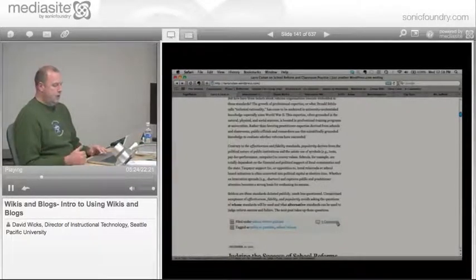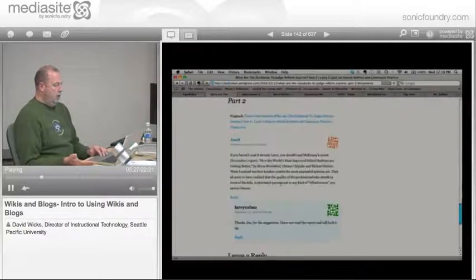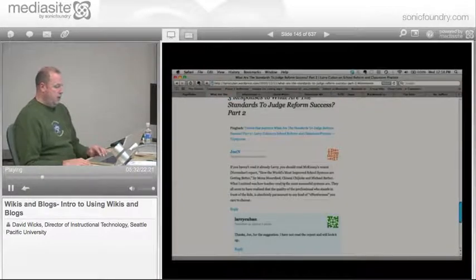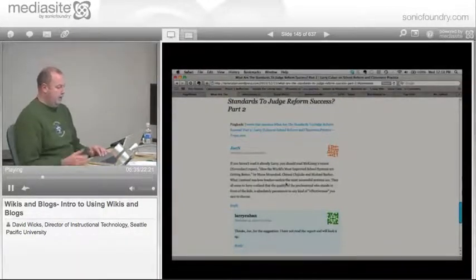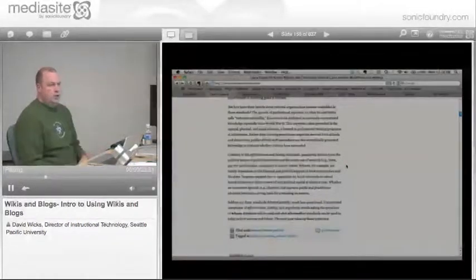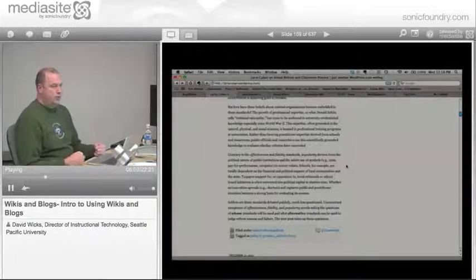So if I clicked on this 3 comments, we would see where people are leaving comments for him, and he may actually be commenting back in some cases. Okay, I didn't preview these, so they may have very little to do with it, nor have I read that particular blog post, so I'm not saying how closely those tie into what he's written, or this isn't for any class he's teaching, so there wouldn't be any expectation there. But you as an instructor could tell your students that they should comment on someone else's blog post.